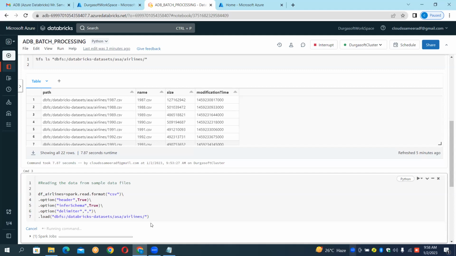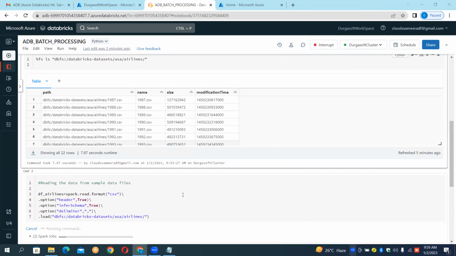Just a minute. See, it's reading now. Still it is reading a specific file.